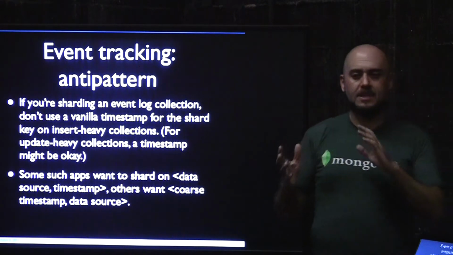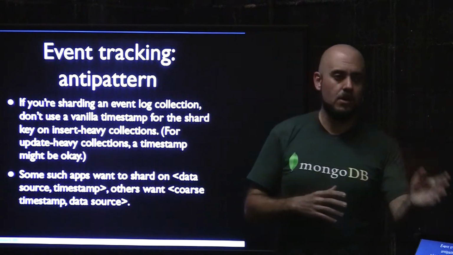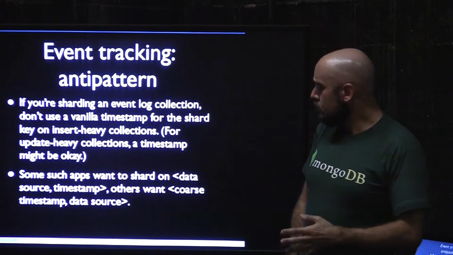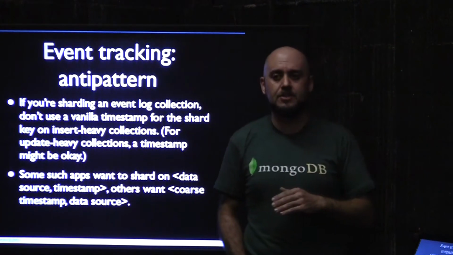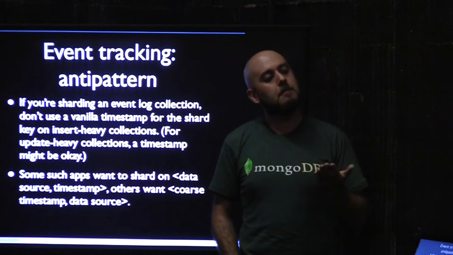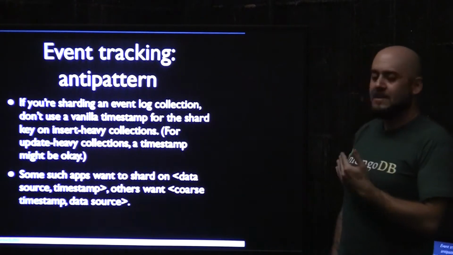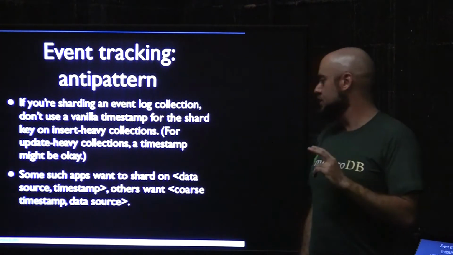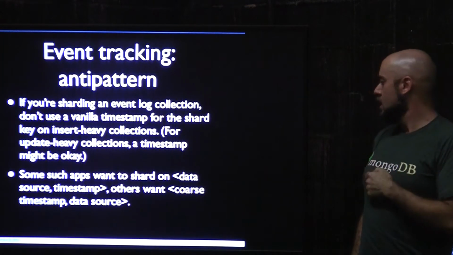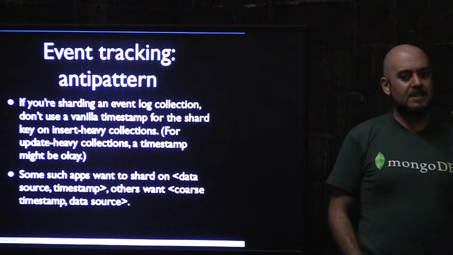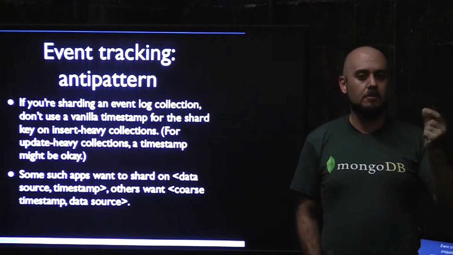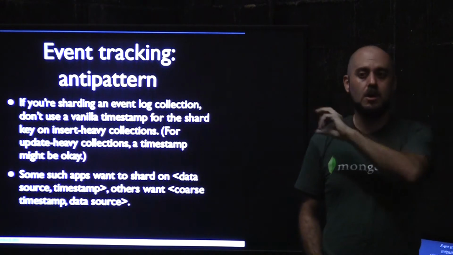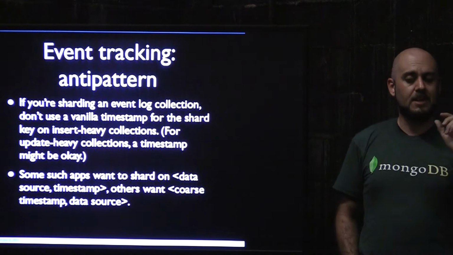Now, again, I put a lot of caveats there. That's if you're 100% write heavy, which a logging type system probably would be. If you were update heavy with fewer inserts, a monotonically increasing shard key like a timestamp might not be so bad. But many types of applications like this actually want to use a compound shard key, and the decision then becomes, what are you interested in querying on the most? If you're interested in querying based primarily on where the data is coming from, let's say you're logging users and timestamps. If you're interested in seeing what individual users do over durations, you would select a compound shard key.